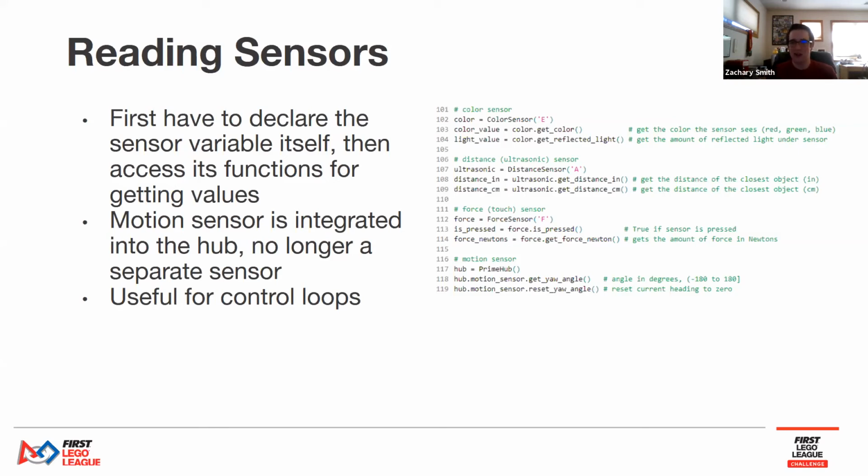So for example, my students have a drive straight program that they can use, which they first thing do is reset the gyro angle so that it's pointing at 0, and then they just tell it to move in a straight line. And then if they see it deviating from 0 at all, they know they need to either turn left or right appropriately. And I believe an example of that program is also included in this presentation if you want to check it out. And then we also have a couple of programming examples for Python on the Arizona First LEGO League website.